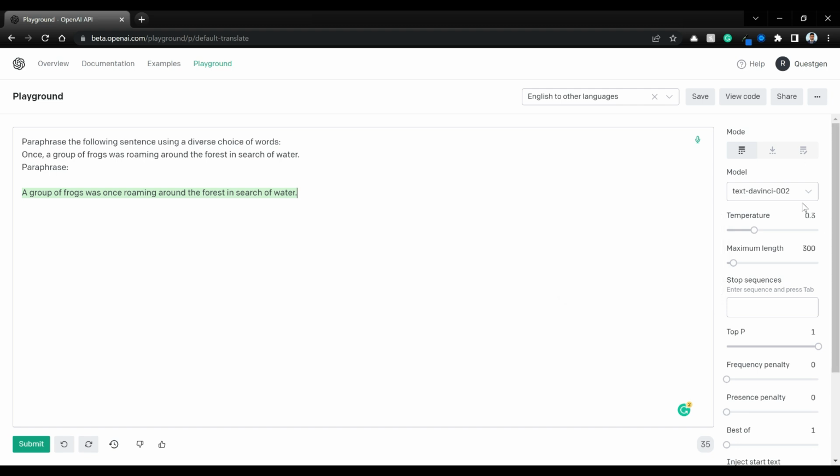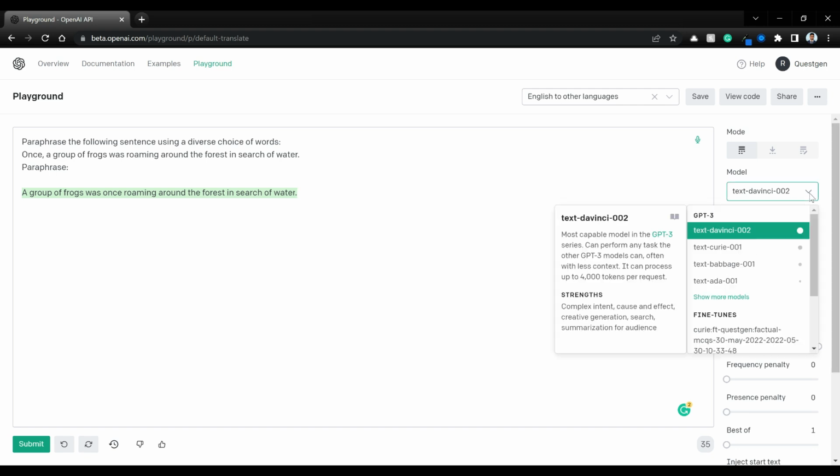Now let's understand what this model parameter is. Primarily there are 4 important models that we need to know of: Text DaVinci, Curie, Babbage and Ada. Simply put, Text DaVinci 002 is the most powerful as well as the costliest model. Then Curie is slightly less powerful but cheaper, and similarly Babbage is less powerful and cheaper than Curie.